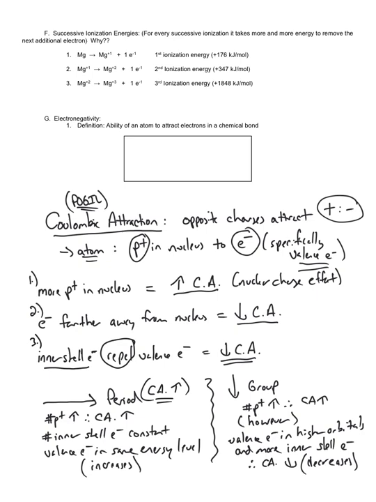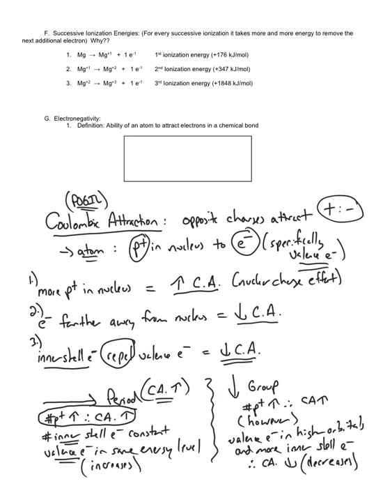Well, why is that? That's because of the first variable. When I go across the period, the valence electrons are in the same energy level. Let's say it's an element in the third row. They're all being placed in row 3. So the distance between the valence electrons and the nucleus is not changing very much. Because they're being placed in the same energy level, there really is not a drop in Coulombic attraction.